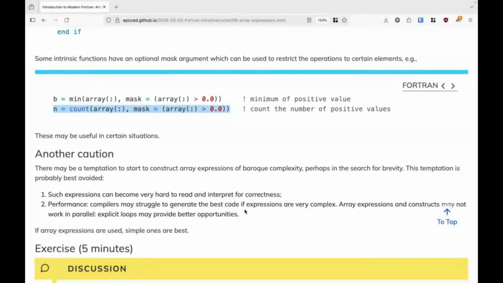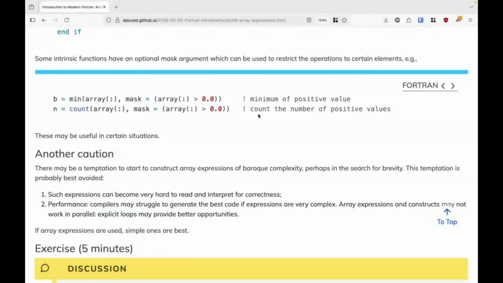But that means that we want to be able to parallelize our code. And often if we write very complex array expressions, it can be very hard for the compiler to see how to do that in a performant way, in a serial manner. And it can be very difficult or impossible for us to work out how to write that in such a way that it's parallel. So it could be better to just go with loops.